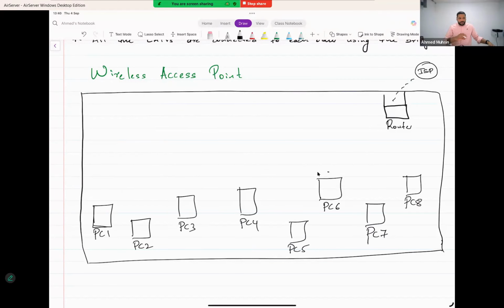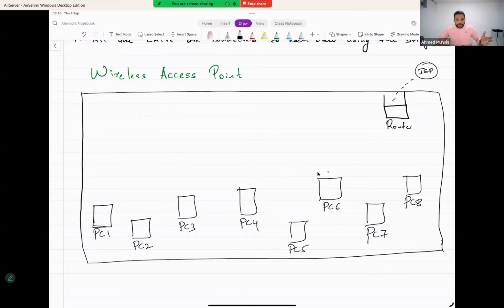Okay, I want you all to imagine all sorts of wireless devices over here. Everyone, are you all drawing with me? Imagine you have a huge number of wireless devices over here. Now, do you think this router will be able to cover this entire area? The answer is obviously no. The router alone will not be able to cover this area.